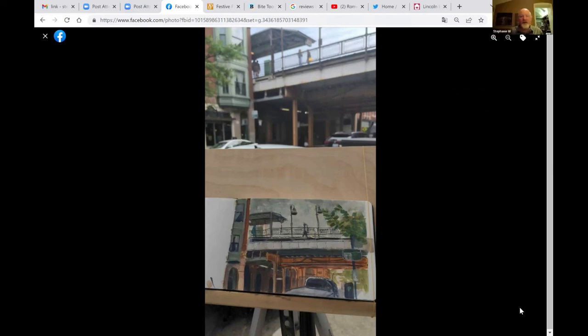Okay. So let me ask you a question, and don't let me influence you. If you had a chance to do it over again, would you include the street more and try to get more of those cars in? Yeah, I think that would be fun. I think it would be fun to pull out that perspective more, like a fisheye situation.